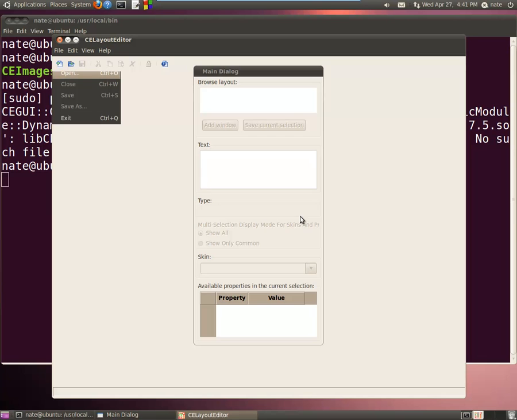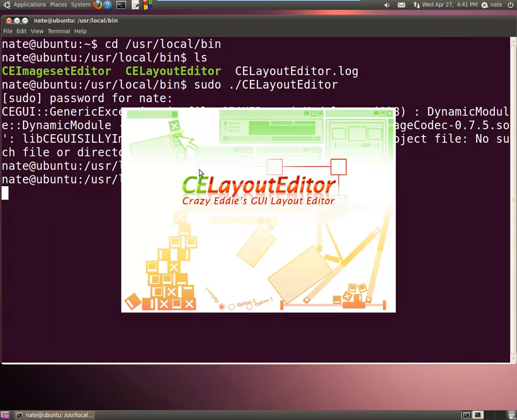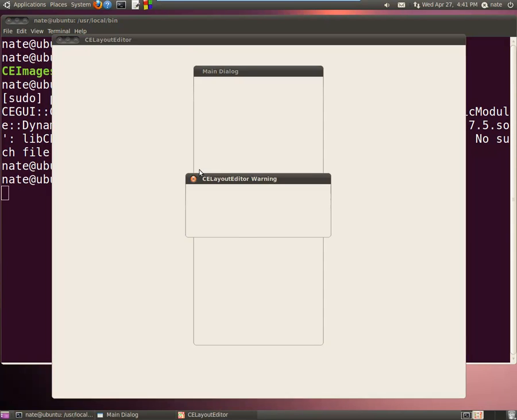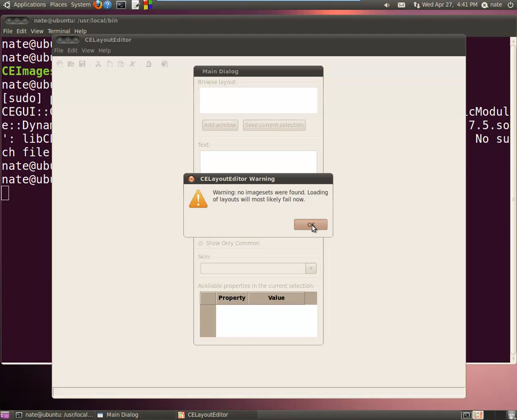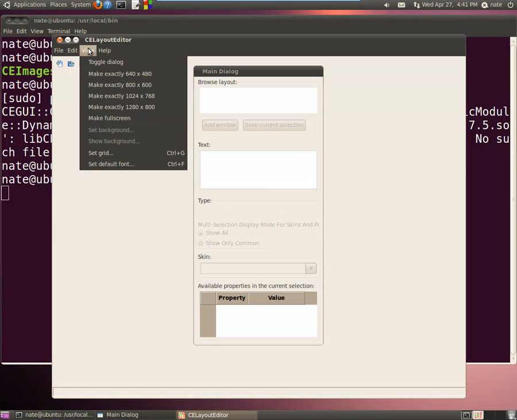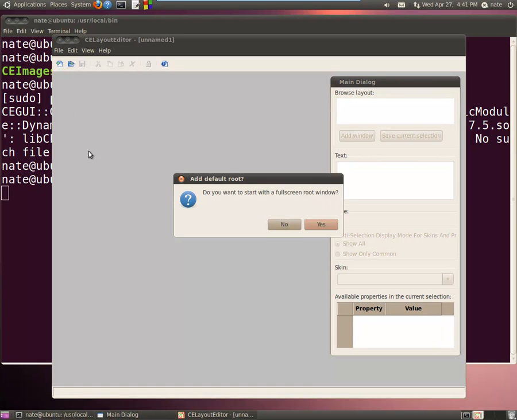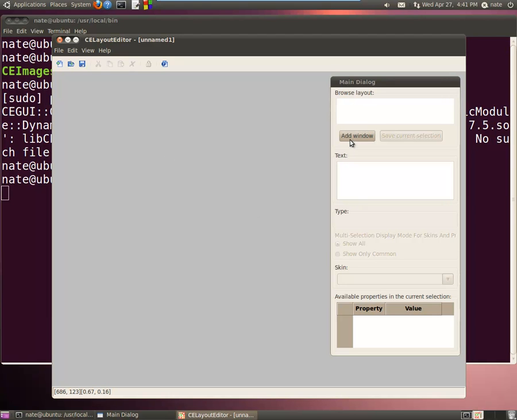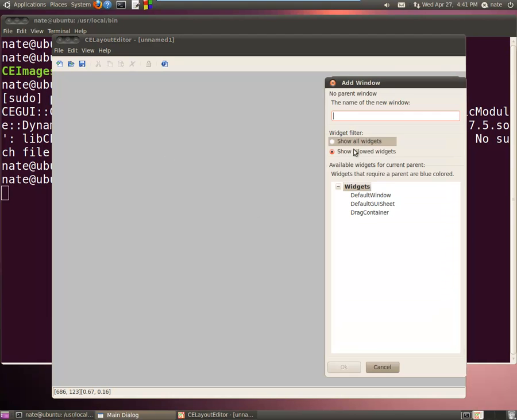We could have selected the other location, which would have been inside of where we've been putting our files for the schemes and such. That would have been an easier way of doing this. I'll go ahead and say create a new one. I'll say no. And check it out, now we got everything. Which is very cool.